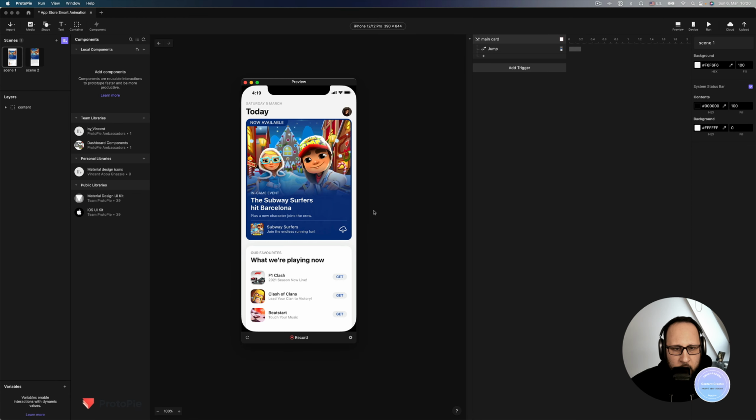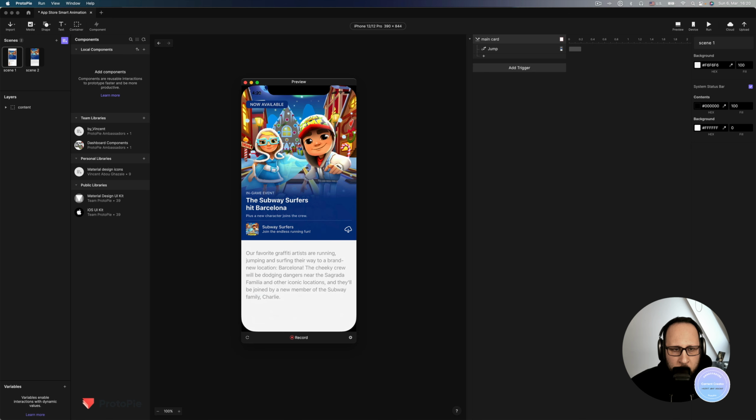In this tutorial, I tried to mimic the behavior of the App Store. So you can see whenever you tap on an app card in the App Store, if you're an iOS user, and if you're an Android user, I will just show you how this works. So this is the App Store, and of course you can scroll and download or get any app you want. And whenever you tap on a card, it expands and auto animates between two different screens.